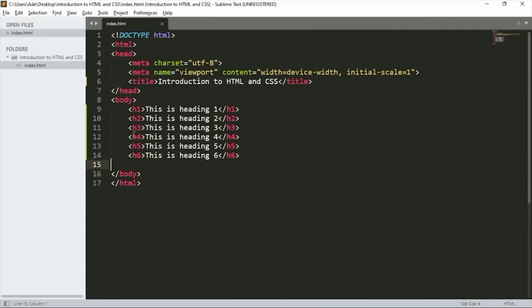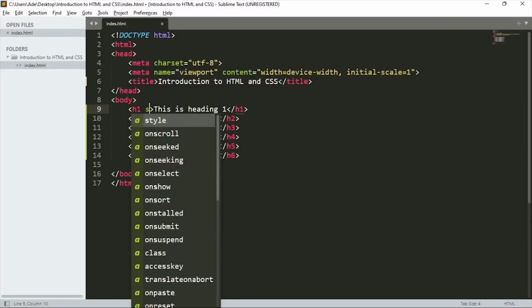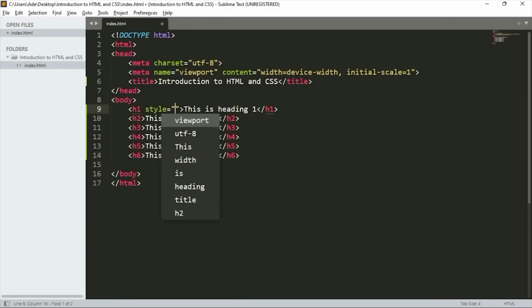Alright, so now we're moving to another part of this course which I title as Styling with HTML. Now styling was supposed to begin in the CSS part of this course, but with HTML we can still do some little stylings. To style in HTML we will need to use something called the style attribute. So on the starting tag of my H1, I'm just going to write style and just press enter. Sublime Text already understands what I'm trying to do, so it will auto-complete it for me.